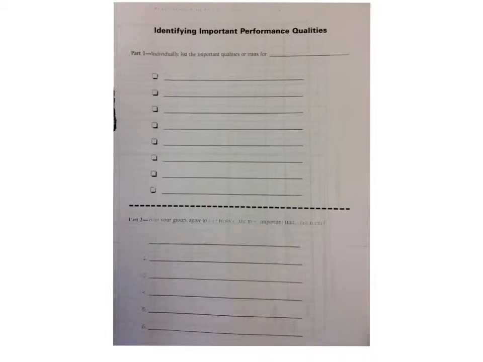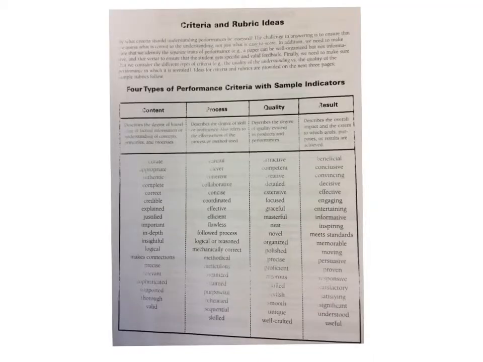When I'm doing that, I'm going to use this document here, the criteria and rubric ideas. Quite honestly, when I do this by myself, I work through this document and I just highlight the words on there. You could do it that way, or you could jot down the words on the other document, whatever you feel most comfortable with. I'll go ahead and jot them down on the other document just so you can see how that process would look. Again, I am using these 4 columns just to help me think about what's important for my students.